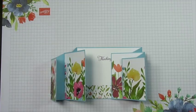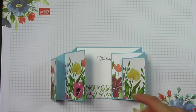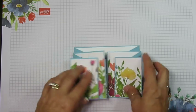Okay, now let's get going. This time we're going to do fall. This was a Wash and Beauty, and this time we're going to use Rustic Harvest, so a fall one.